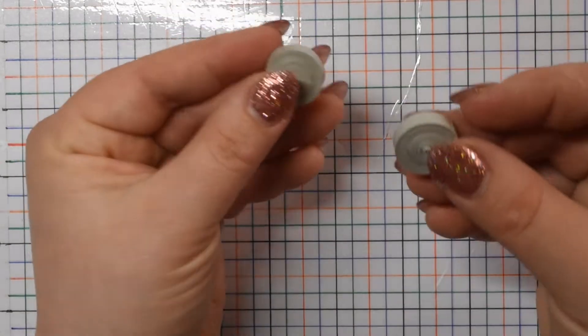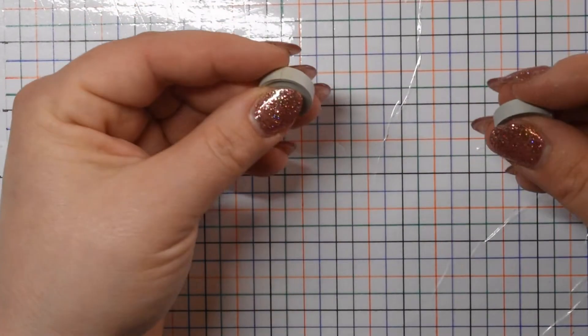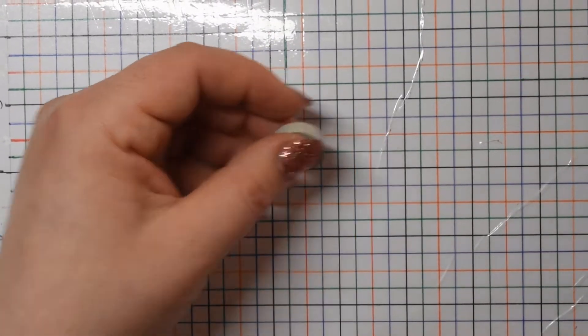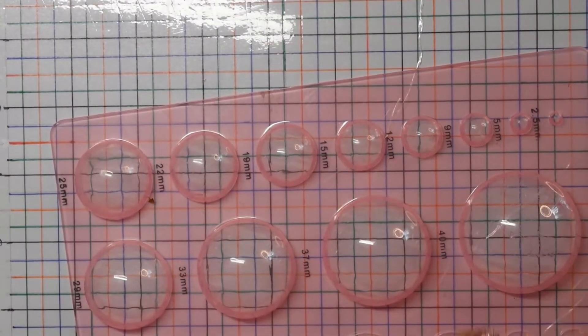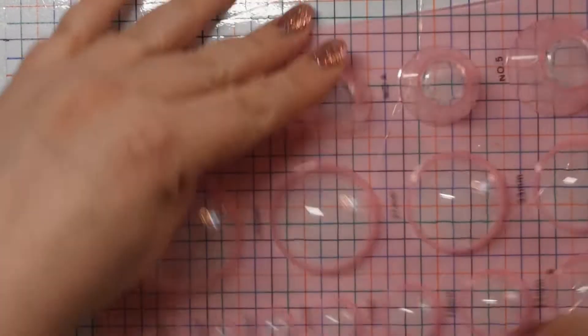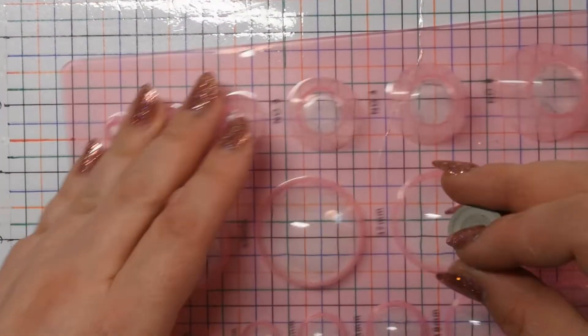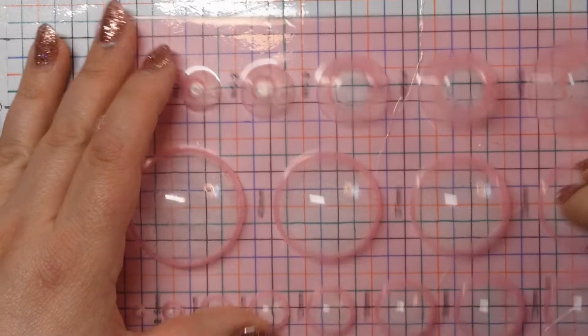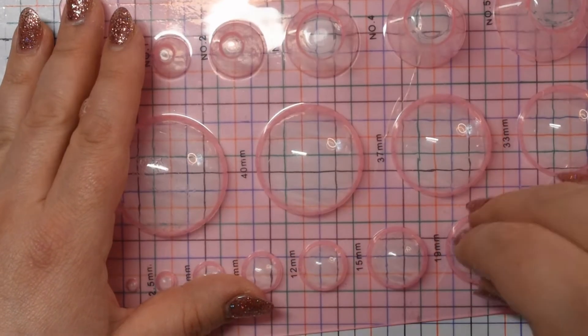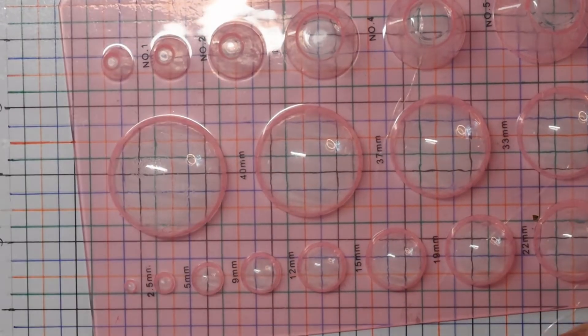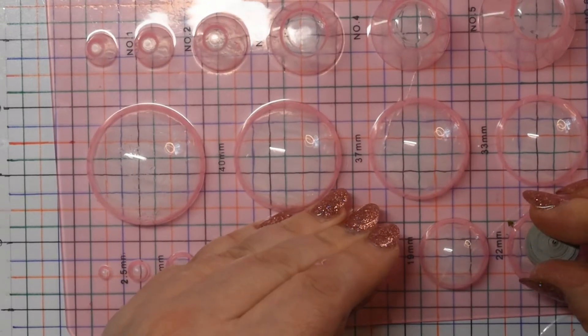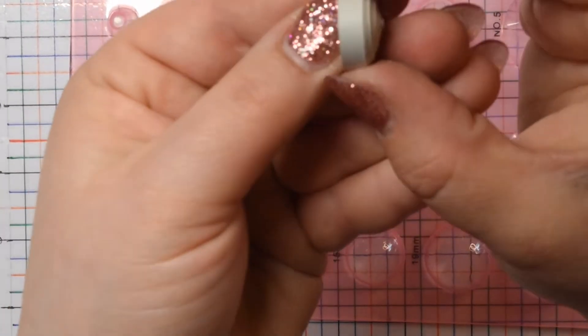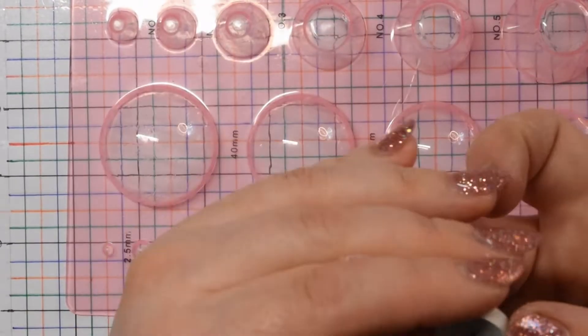So you do the same process for the head, but the head doesn't want to be too domed, and we're not squeezing it into an oval. So I'll just bring my shape back, and now we're going to be using the dome size. So just basically doing the same thing with here. Now the back of the head doesn't want to be as domed as the front, so I'll probably just stick with just that, just ever so slightly coming out.